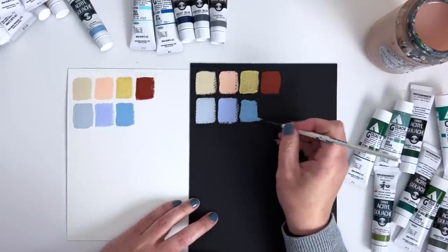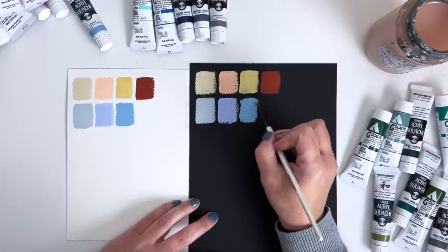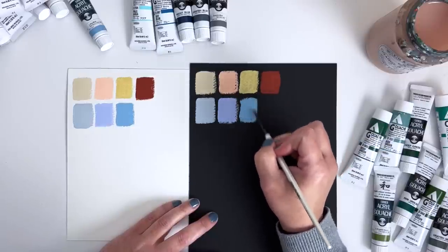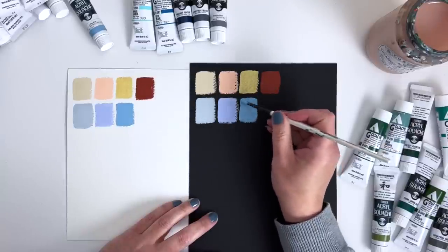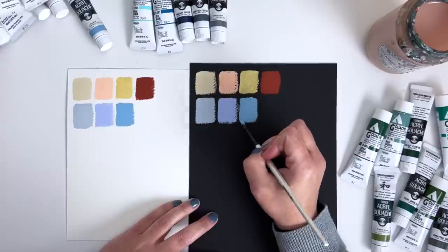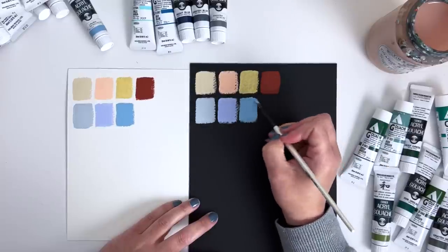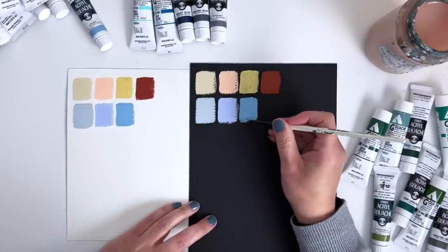I think I keep squeezing a bit too much out of the tube. I like that actually. It's quite subtle. It's not super bright in your face. Sky blue, is it? Very nice. I really like the Japanese range.